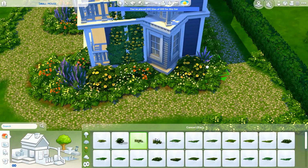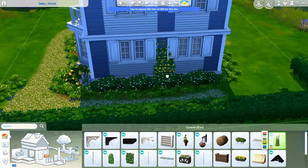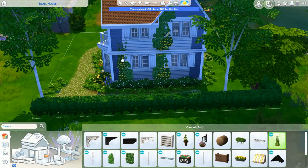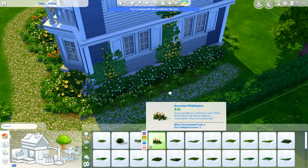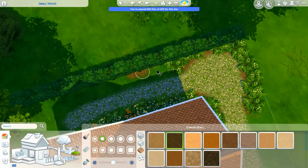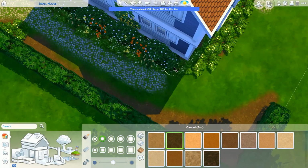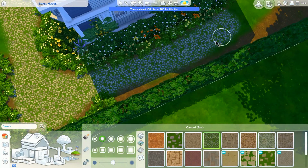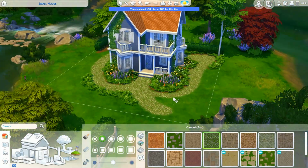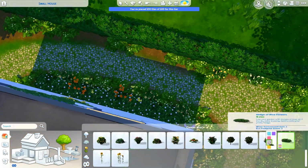But yeah, so by this point in the video, we've moved on to the lot that the final version is built on. For the landscaping, I knew I wanted to have some kind of wraparound path. In my head I thought that maybe a dog would like running around that, but I don't know, it's been a few years since I've had a dog, so maybe I don't know what I'm talking about. I don't think a dog would really enjoy running around in circles on the same path, but maybe it would. In The Sims it probably would, but I just figured having that nice wraparound path added a nice touch to the house.